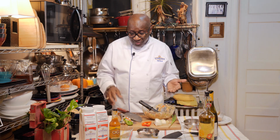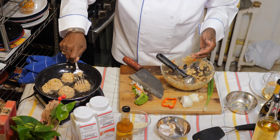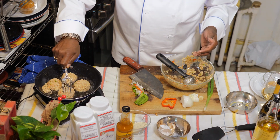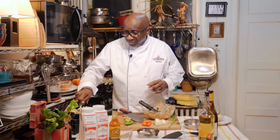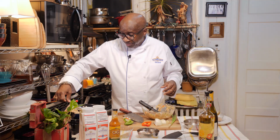What you can also do, you can take these patties and you can form them and then put them in your refrigerator and let them sit for about a half an hour so they get a little hard, the same way you would do crab cakes. And then you don't have these little problems. Now what I normally do, I take my fork and I just press down a little. Press it down a little because they're round, so they're kind of thick. Press it down. I can hear the heat coming up.